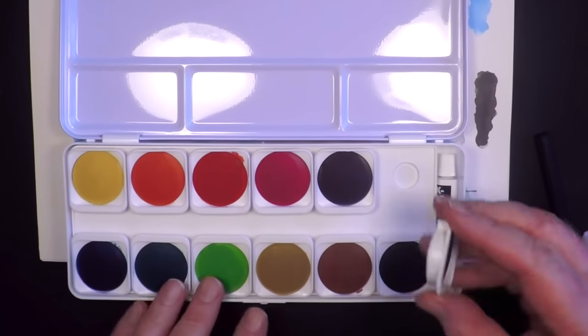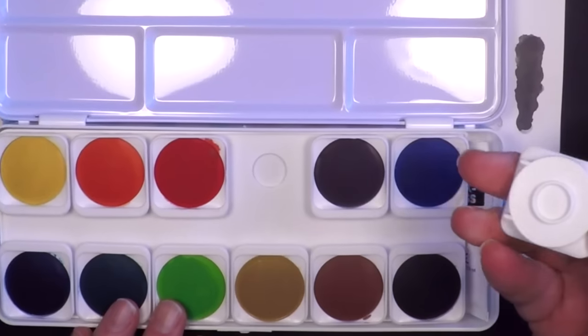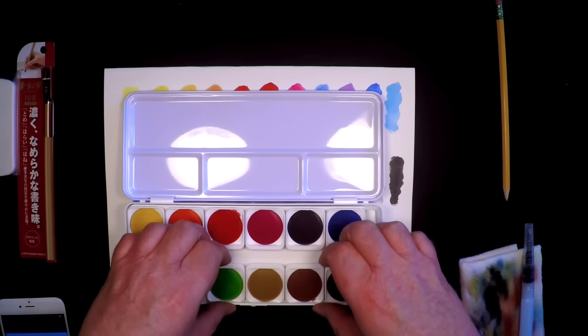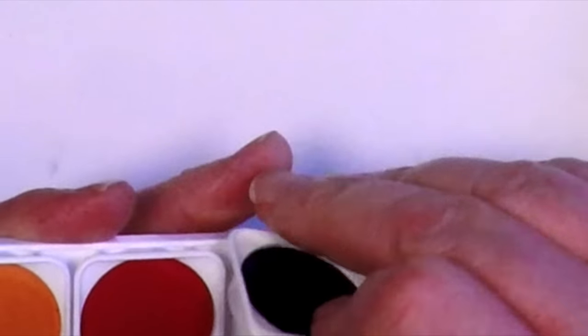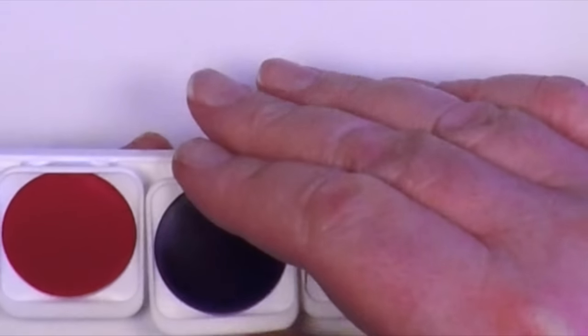Oh, here's another cool feature of the kit itself. These are snap in and snap out cakes. So if you wanted to arrange the colors in a particular way on your own palette, the way you like them, you could very easily do that. Right here, you just click them in and they snap. You click them out and they snap right back in. Just push a little bit and that's kind of cool. I think that's pretty unique.